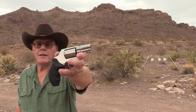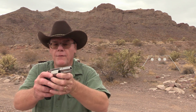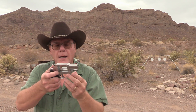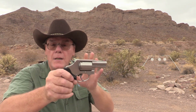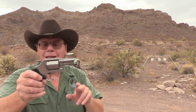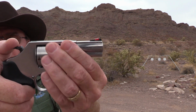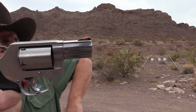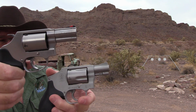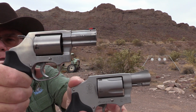This here was actually a Talo exclusive that came out in 2007. They only made 500 of these, and I was lucky enough to pick one up. It does come with a set of Uncle Mike grips. The barrel length on this is 2 1/8 inch. Yeah, look at that. I really do like that unfluted cylinder. Now, just for comparison, here's another Smith & Wesson J frame with a fluted cylinder, so you can see the difference there.